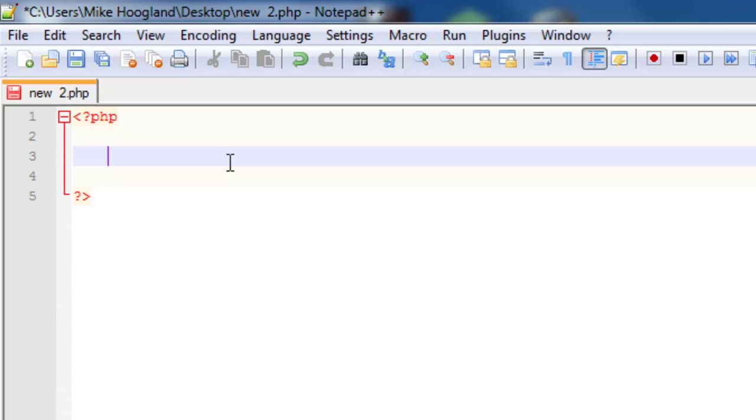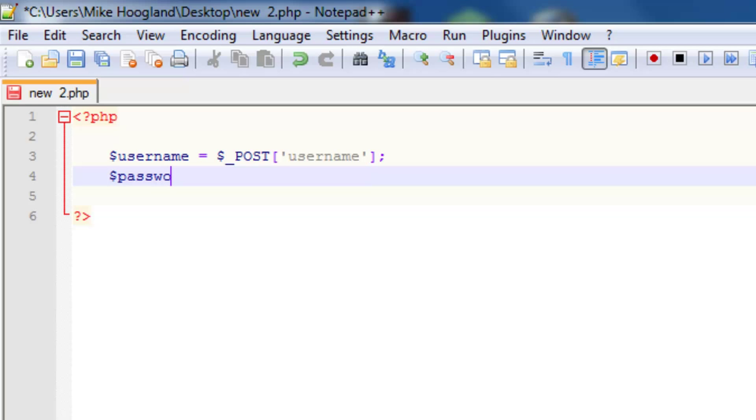So what we need is, of course, let's say we have two variables. We have a post of the username. You post a username in a form, let's say a registration form or some sort, and a password. And of course, you probably have a lot more fields that can be sent to you, but for now, I'll just cover those two.